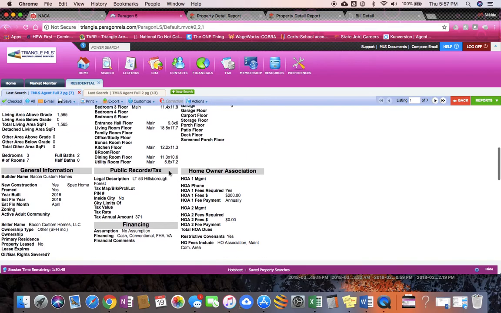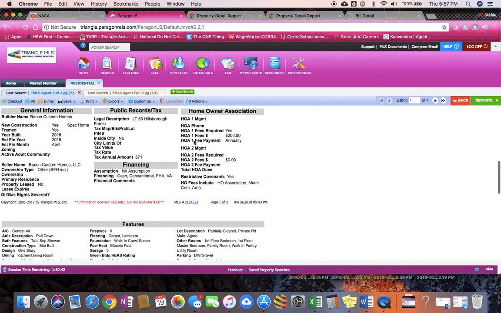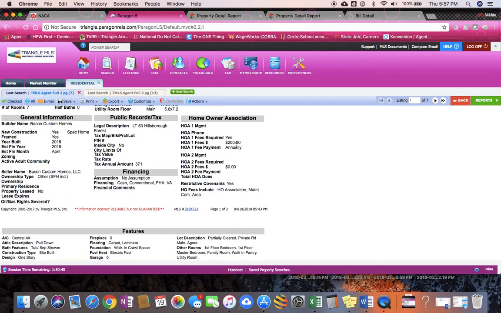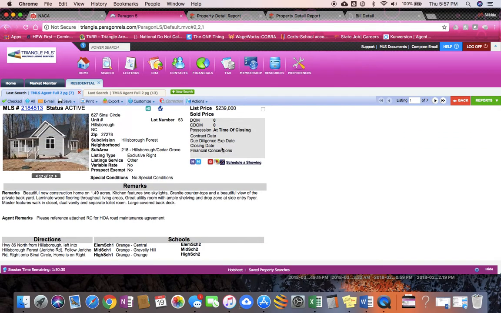So just to run through this really quick, again, the purchase price is $239 even. HOA is $200 a year, so that's gonna convert to I believe $16 and some change. So we'll use 17 for that. I've already looked up a tax bill just to see what the rate was, and I got 0.9292 for the tax rate.